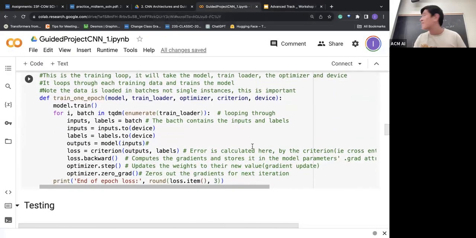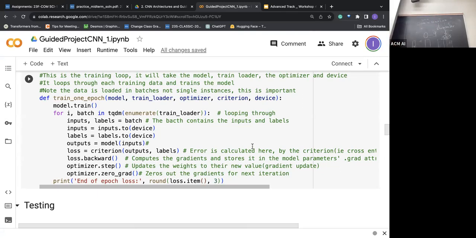You can see exactly the same thing happening. We have all the comments that match what we're talking about, right? Again, we have this part being tracked by PyTorch. And then in this case, we're just doing optimizer.zero_grad at the very end because we're basically saying, all right, now we have finished performing the updates, let's zero out the gradients. It doesn't really matter where you put this, just don't put it in between the loss and the optimizer.step because it clears out the gradients before the optimizer can make an update. So you can put it here, you can put it here, it doesn't really matter. But this is basically how the training loop works.